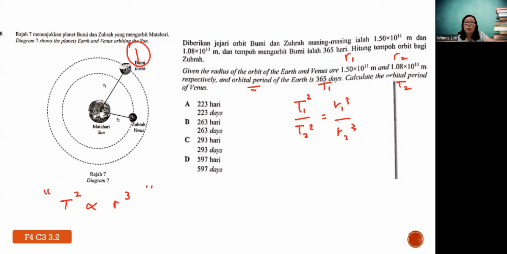Now your T1 is in days, so you don't need to change to seconds, the SI unit for time. But your final answer for orbital period T2 must also be in days. So now we want to find T2, right? You can rearrange the formula first, make T2 the subject, then only start to substitute, or it's up to you. If you do not have any problem in maths, then you can go ahead with your method. But some of you always get confused about bottom and top. So you must make sure your T2 is on top, so you bring it over to become up.